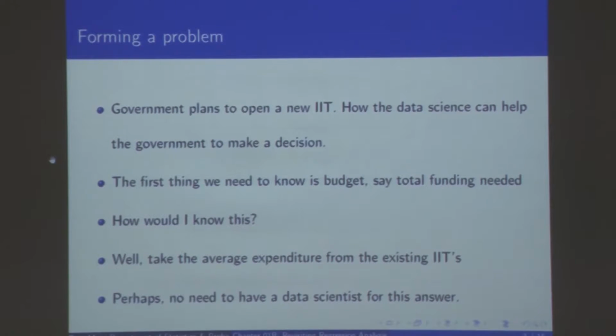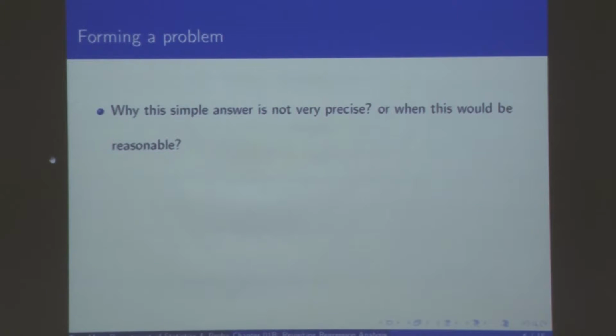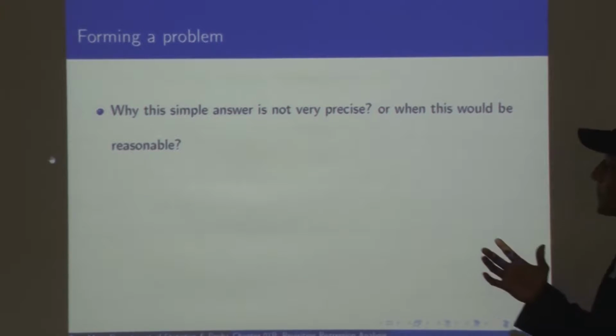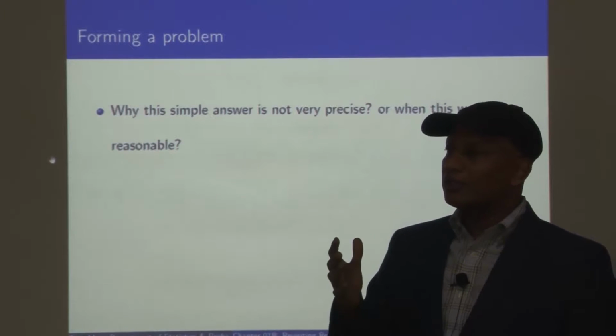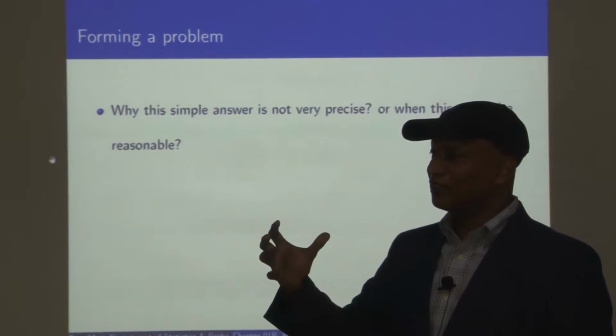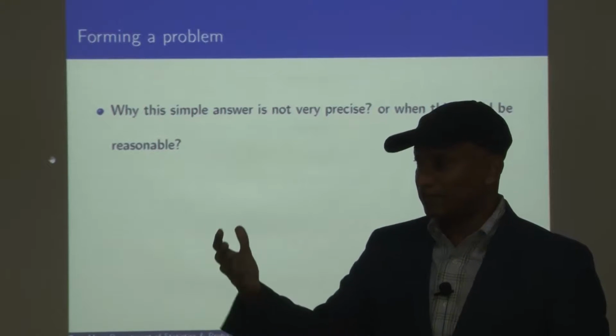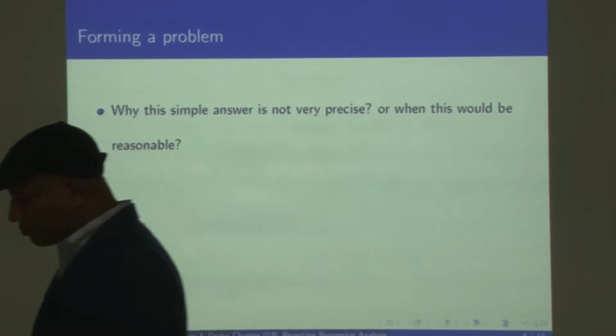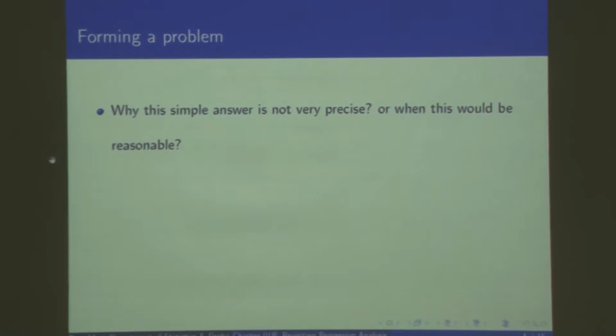So how do I improve it? Already, why is this simple answer not very precise? The reason is that the average is just average. It doesn't have any preciseness in some sense. Like if I tell the average percentage score of a class, you get some idea, but it has nothing to do with what one individual got. Similar type of thing. So in some cases it could be a huge error, and in some cases if you are lucky, maybe minimal error. For example, if that person is very, very close to the average, in that case it would be a good answer.